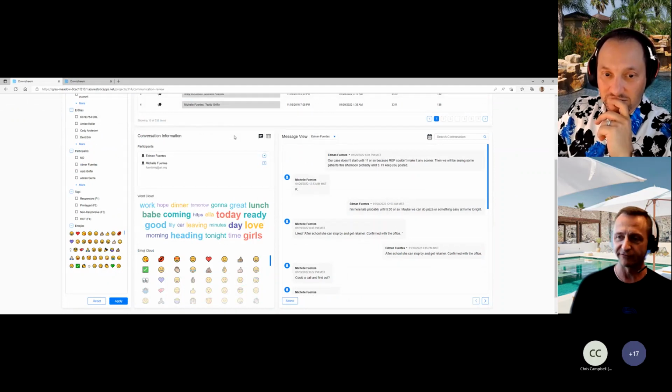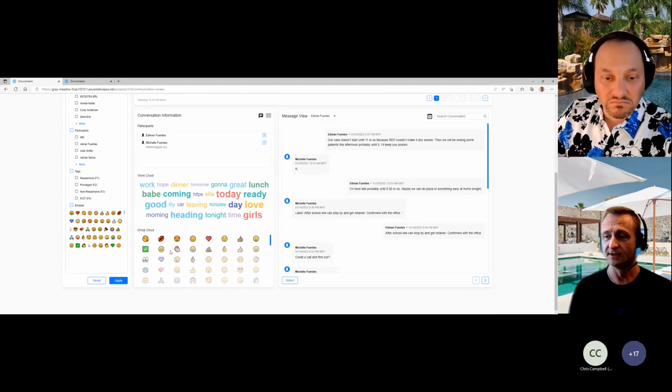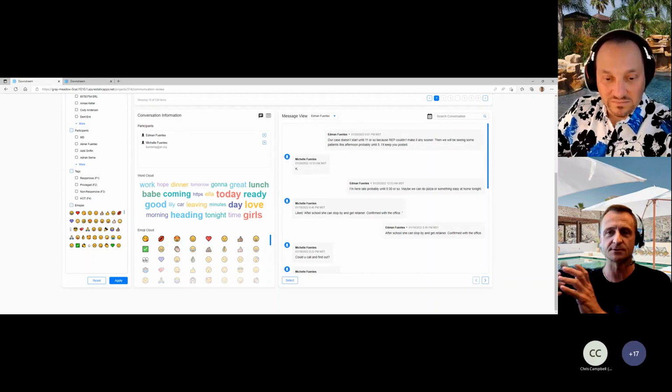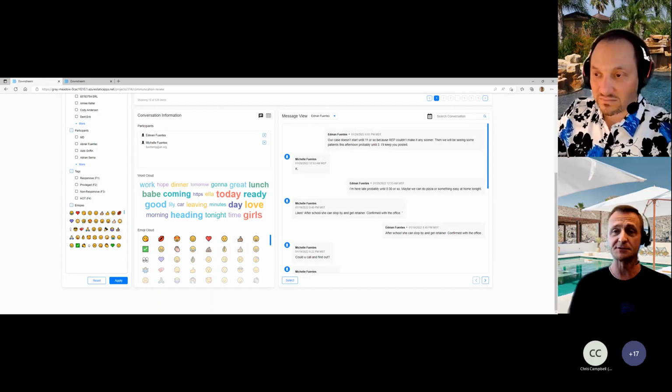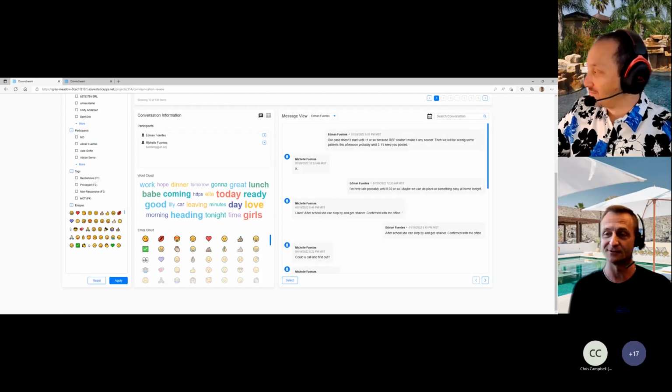So this is husband and wife. Here's a word cloud. The bigger the word and the thicker it is, the more they talked about those particular words. You have an emoji cloud for this one particular conversation. What are the top emojis that they send to each other? Well, it's husband and wife, and they love each other a lot, right? But this is important if you have corporate cases, potential sexual harassment. You can even use this for your kids. Scary thought, but one of my business partners said, I could use this for my grandkids, so I know what they're talking about. So she was kind of funny about that.